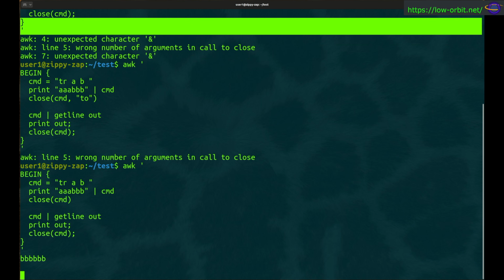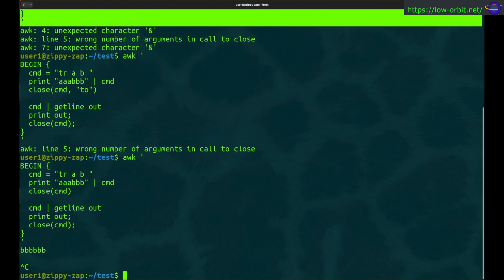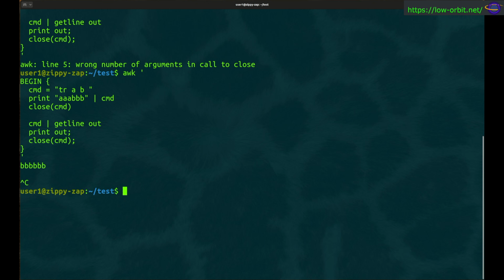All right. So it translates A to B. It looks like we got the output, so it looks like that works, but it did not properly close it for whatever reason. But all right, we kind of got that working. I think the syntax was just a little bit different on Mac OS versus Linux.